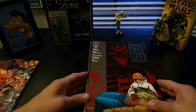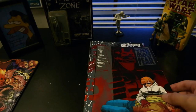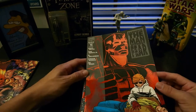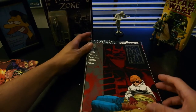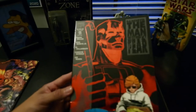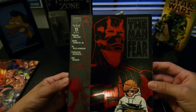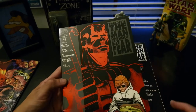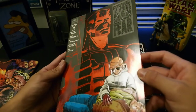So another one that I like. It's not so much a gimmick, but it is unique. So we have Daredevil, Dead Man Without Fear. From this angle, it looks like a normal cover. But when you put it against the light, the actual figure of Daredevil is made out of foil. A reflective foil, but it's painted red. So I think it's awesome. And the letters and the characters have texture to them too, so they pop out even more. It's hard to see from this. Maybe there you can see it.